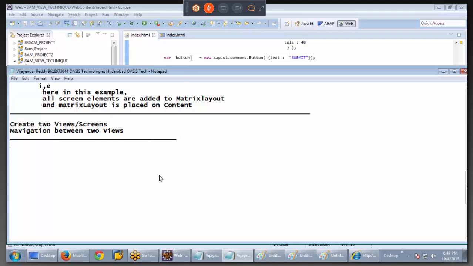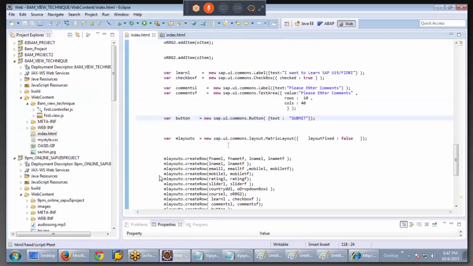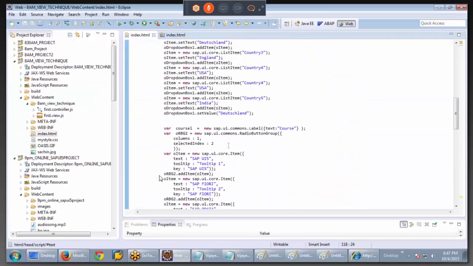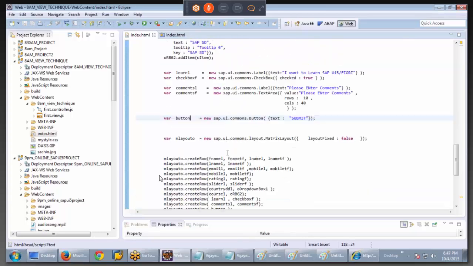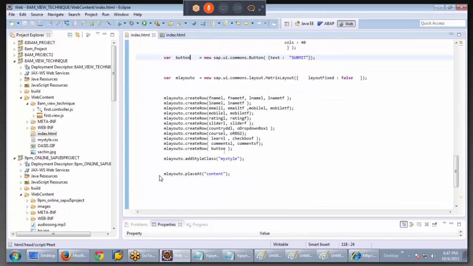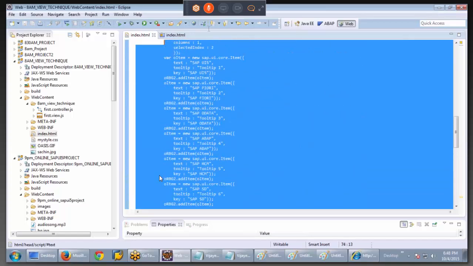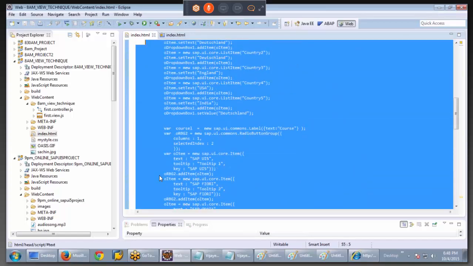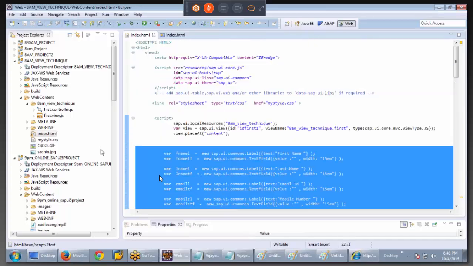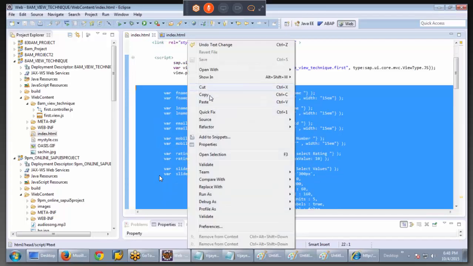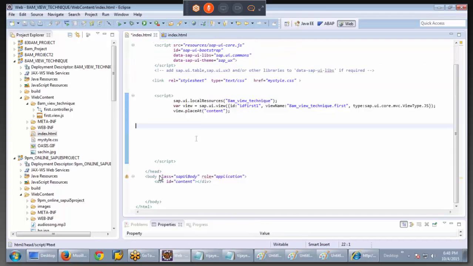First of all, whatever code we have written just now, let me place that code inside view 1 and check whether it is working or not. You can cut that code.